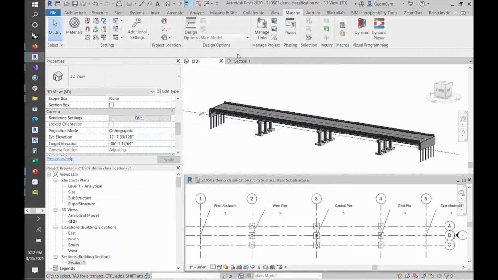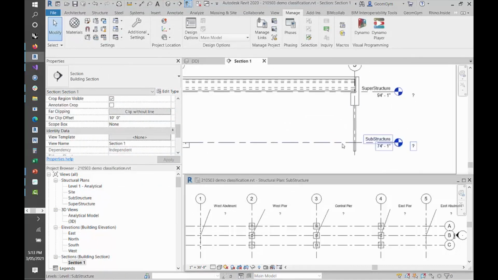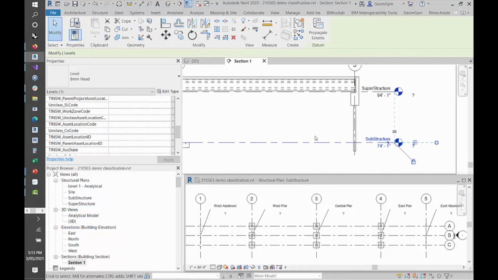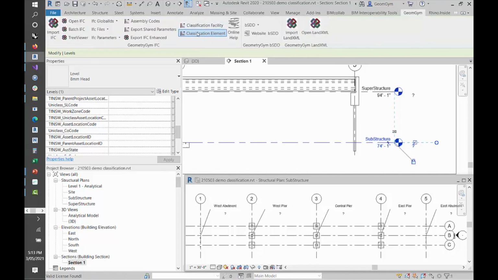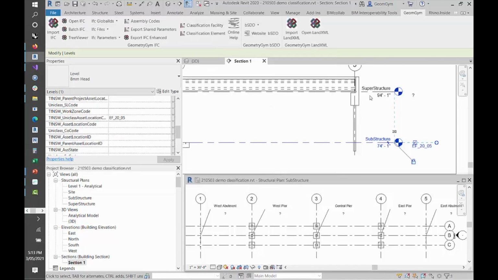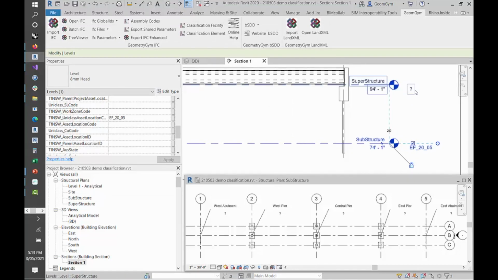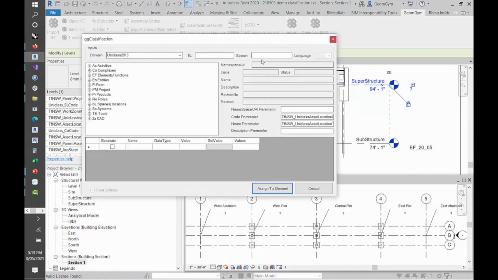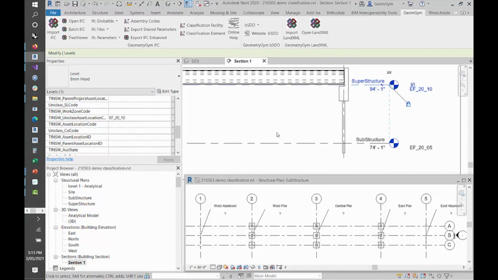We could take a section and say we don't want building stories, we actually want to identify these levels in Revit as sub-facility parts. So again, we can do something similar where we say we want to classify the element. I could go search for, say, substructure. Under elements and functions, we could find the classification code for substructure and assign that. You can see here I've set up some tags with attributes to show the classification code that dynamically change as I do this. So if I classify for superstructure, I'll get a similar result where I can say I want to call that superstructure and assign that to the element.